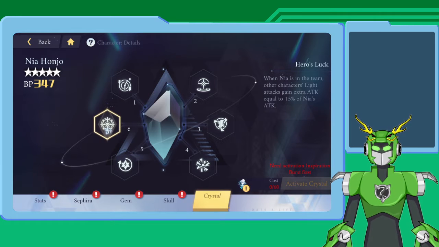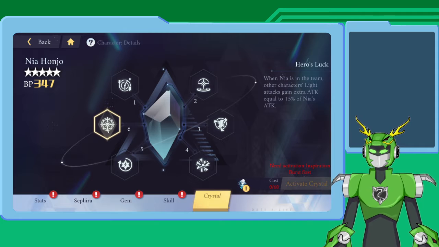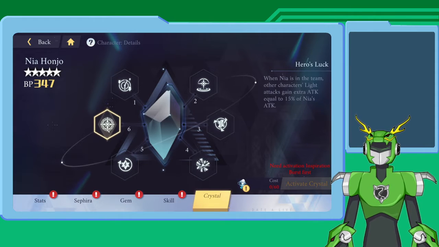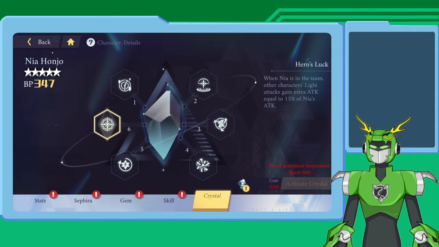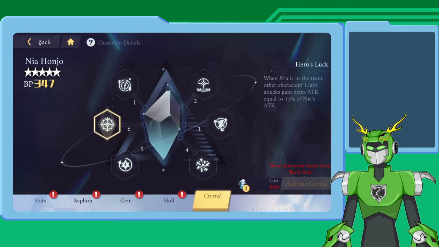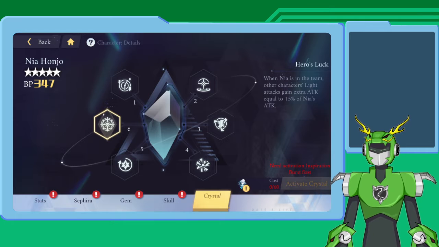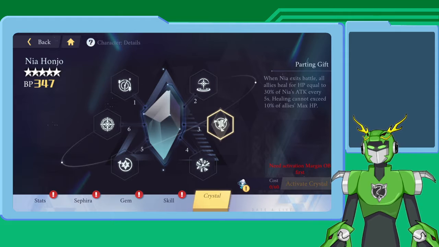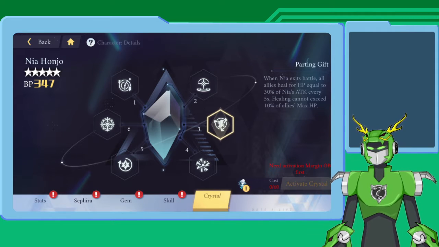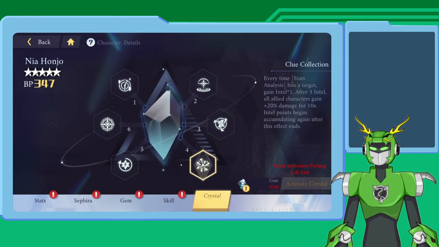That's interesting. When Nia's in the team, other characters' light attack gains 50% extra attack equal to 15% of Nia's attack. Oh, okay, so she wants attack and HP? That's kind of splitting what she's meant for. Although this is technically only for light characters, so she doesn't need to get to 6 stars. If you want her as a healer, you only need to get her to 3, which is better. I'm not sure how much this is going to affect anything.